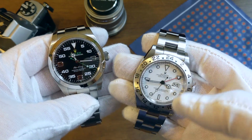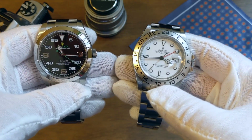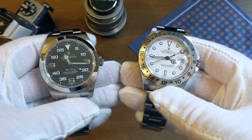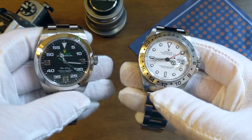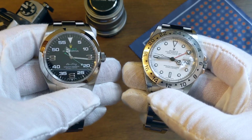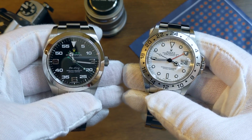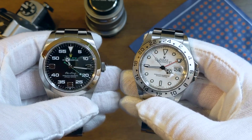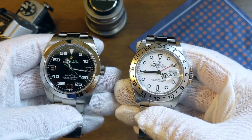So if we look here, we've got, of course, a vintage style design on my right, and on the left is a much more modern style of design. Now, whether or not you're into, you can see this guy's been asleep for a little while, whether or not you're into the Air King, I happen to love it. I think that colorful pop of green is very much like the colorful pop of red here. I think they're fantastic cousins, so to speak.